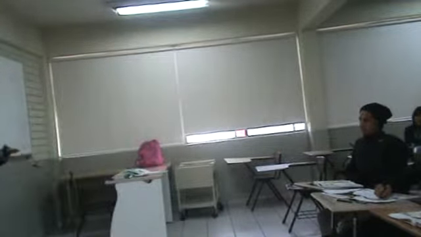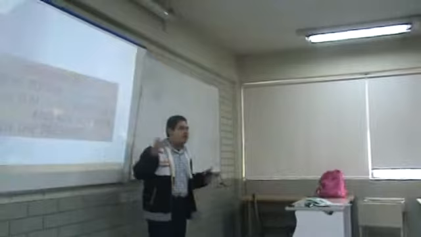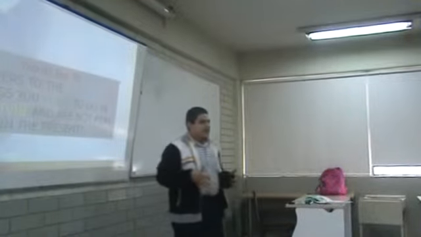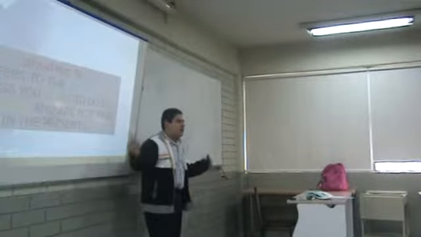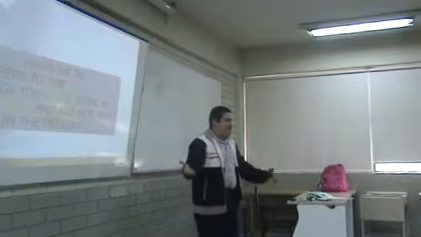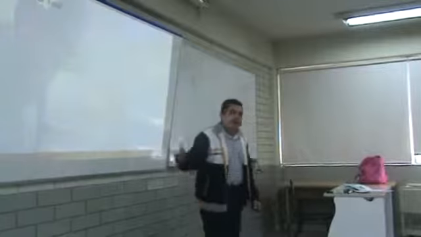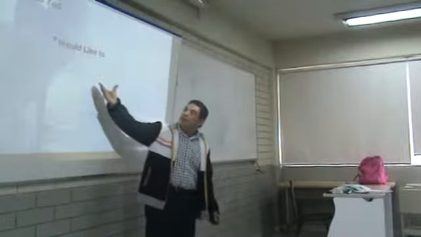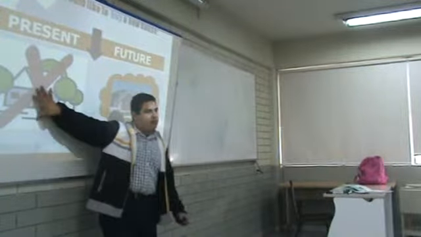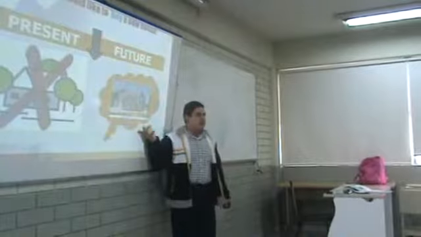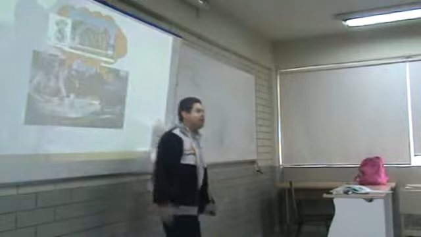Okay, as you can see, would like refers to things that you want to do in the future but are not real in the present. For example, the dream that everyone has, I would like to be a millionaire, more than Carlos Slim. But it's not possible because the economy is unstable. An example: Tracy and Ted would like to buy a new house. It means that they don't have a house right now and they want to buy a new house.